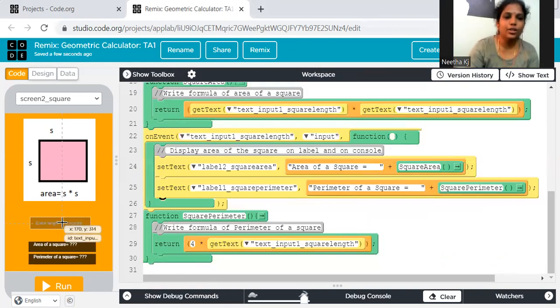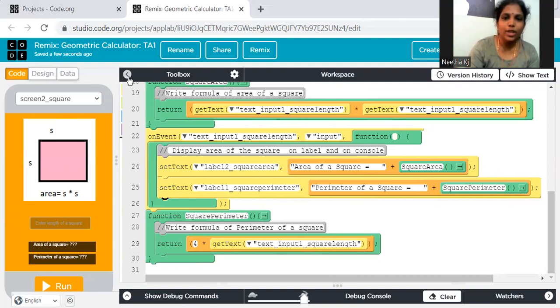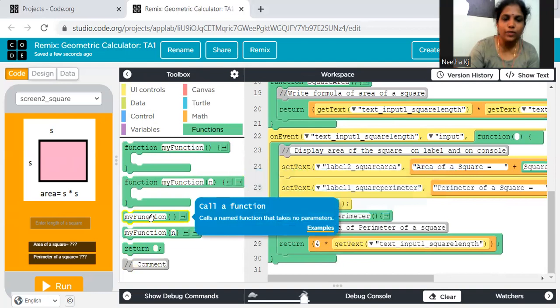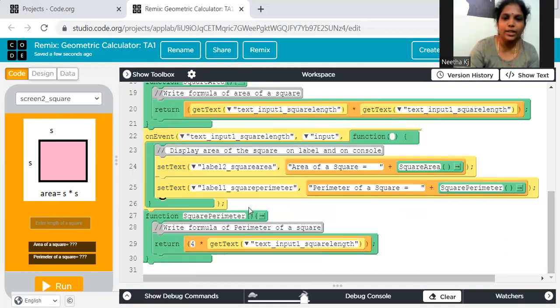As soon as the length of the square is inputted, I'm setting two texts. One is for the area, so area of the square plus whatever value is calculated in square area. Remember, this one is not an ordinary text. How do you write it over here? It should be a value which you get from your function. In place of my function, you will have to write the value.